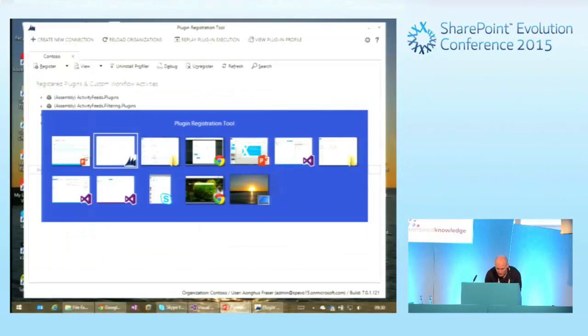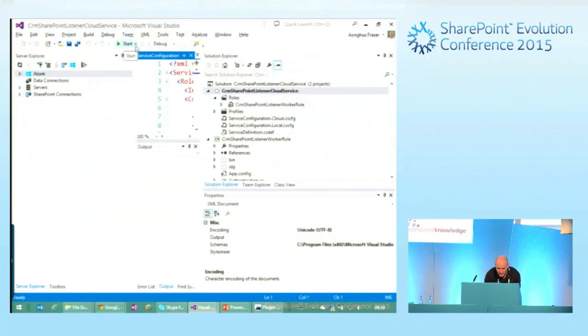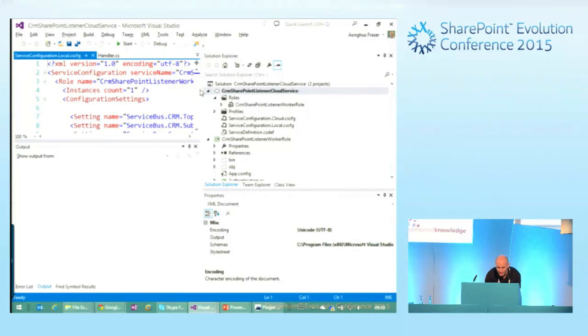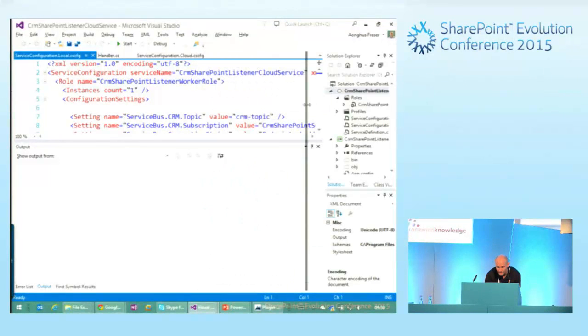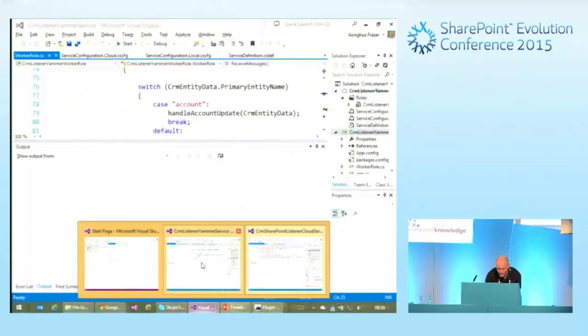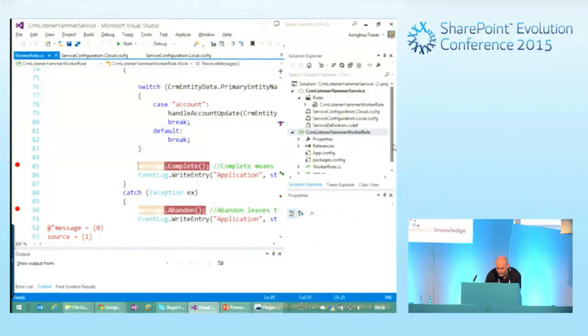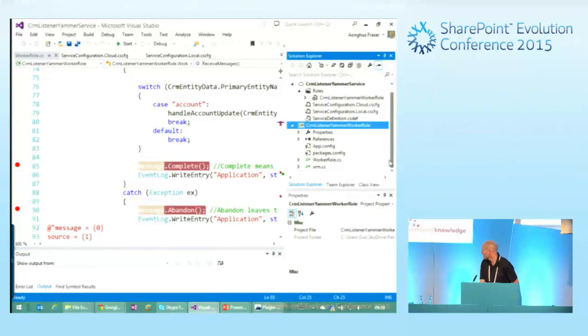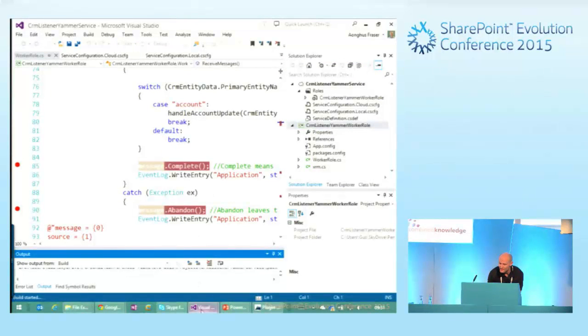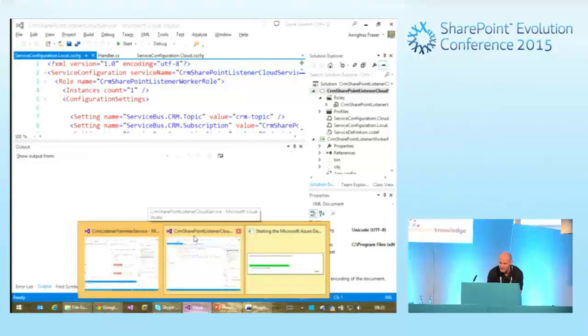So if I go to Visual Studio, I'm going to start up a couple of these projects and show you what's going to happen when we trigger some events in CRM. Can you see that okay? Yeah, great. So this is the first project. It's a Yammer listener service. It's going to listen to the Azure Service Bus, and it's going to post a message onto Yammer when something happens in CRM. I'm going to debug these so that we can step through them. It's a bit more interesting than running it actually in the cloud, where there's limited opportunity to debug it.